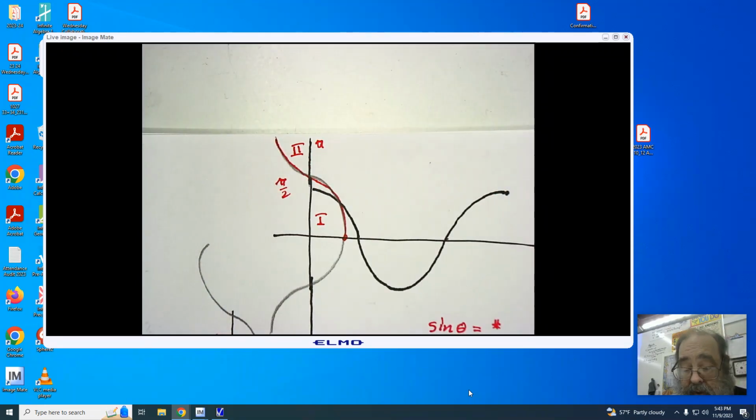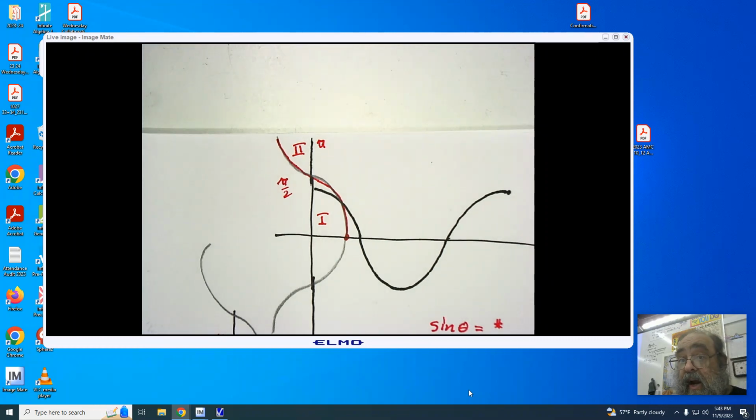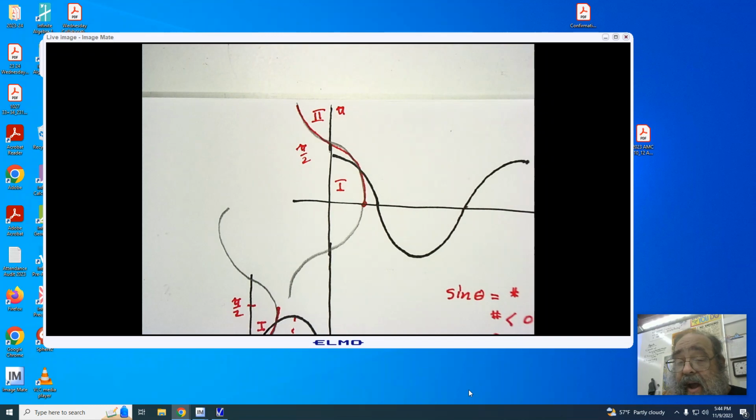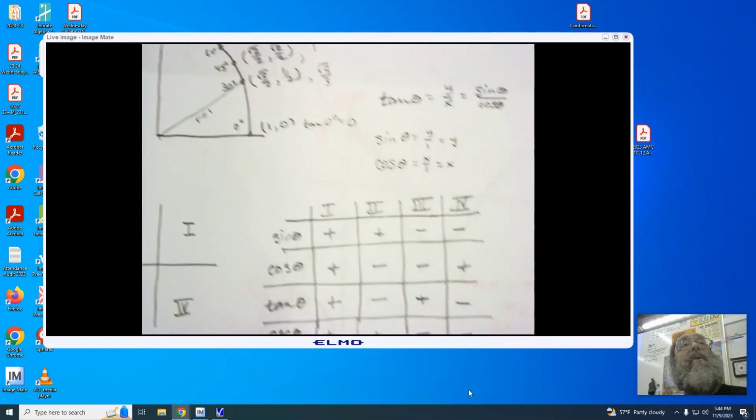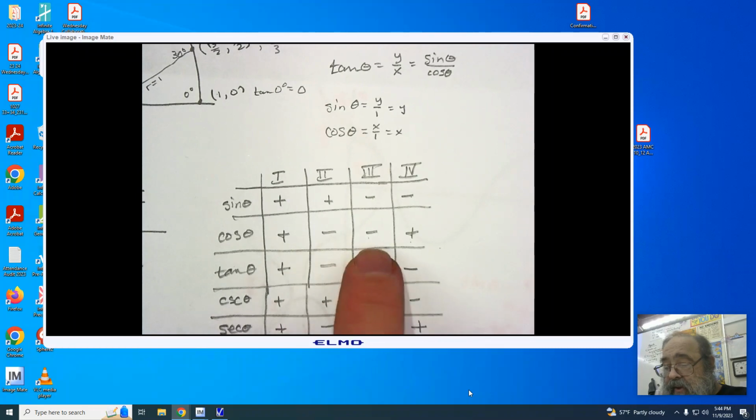All right? So it'll always give me an answer for cosine, which is why we like cosine. I don't have to do anything to it, regardless of whether my ratio is positive or negative. But what we do have to do is watch out, because our cosine is negative in the second and the third quadrant. Make sure you can see that. The second and the third quadrant.